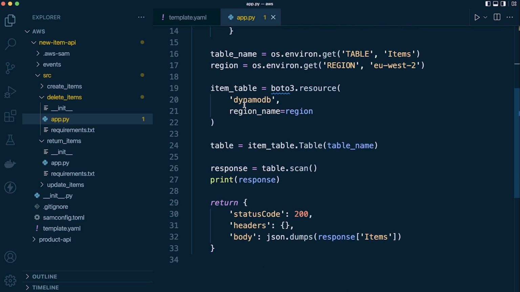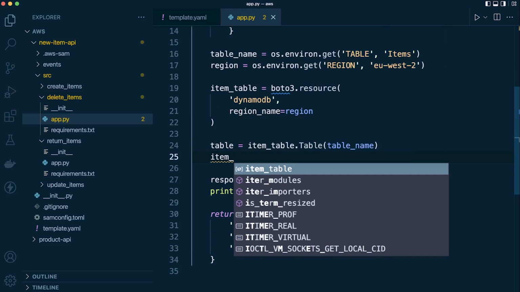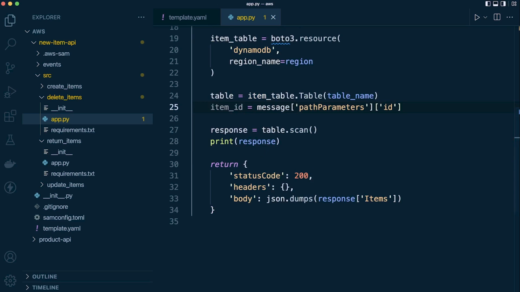So we're using the item table again, and then this time we're going to need to pass in the ID parameter again. So let's say item ID equals, and then let's grab the ID. So we grab that, and then we're going to need some parameters. So let's pass that into our params.